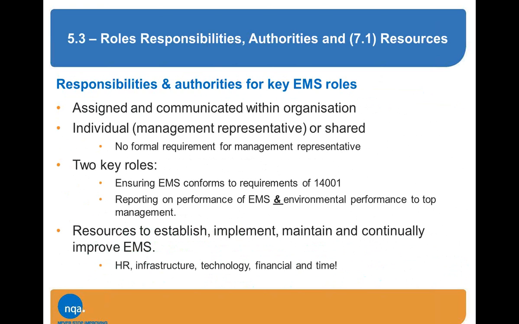Roles, responsibilities and authorities hasn't really changed from the old standard. I've also brought in clause 7.1 into here because I think this fits in with the provision of resources. So we're saying that responsibilities for environmental matters have to be assigned across the business. People need to know what their responsibilities are. There is no formal requirement in this standard anymore for an environmental manager, nor is there in 9001 for a quality manager. Don't worry, I've yet to go to a business who've said they're going to sack the environmental manager. That isn't going to happen.